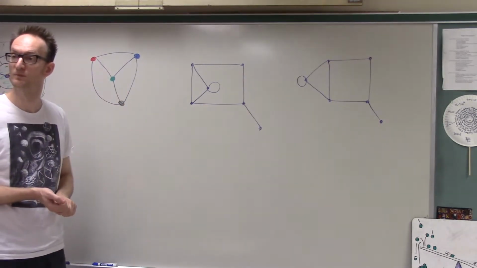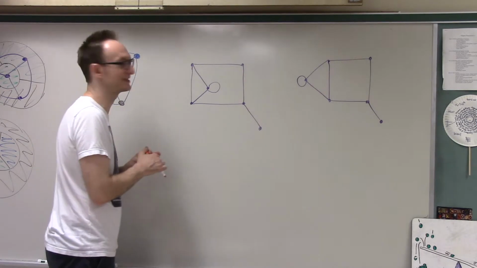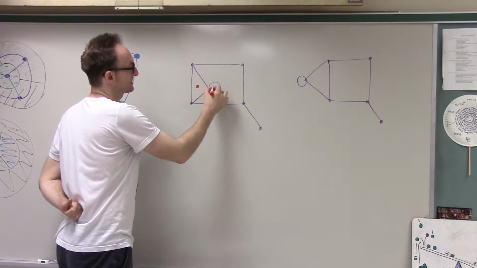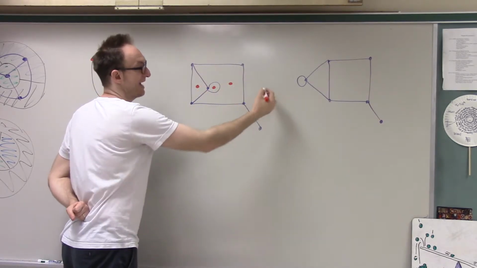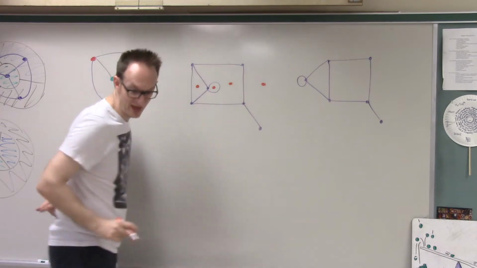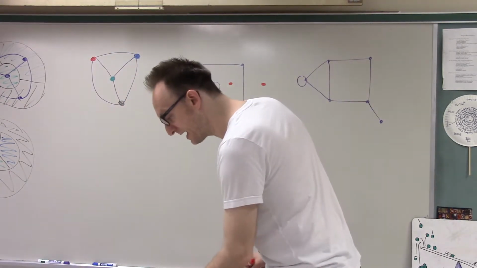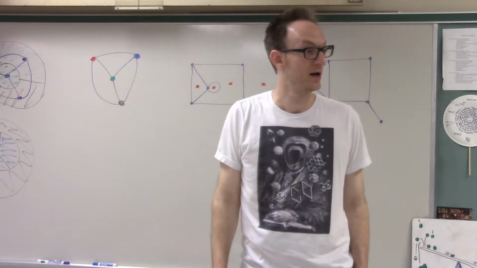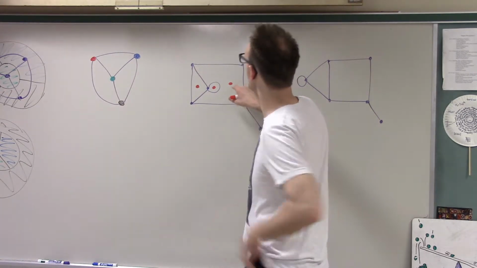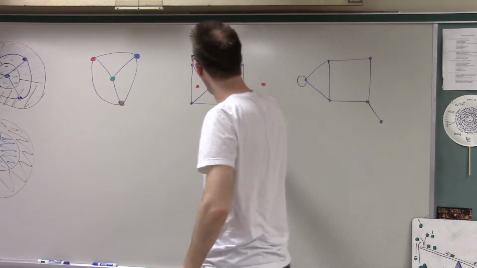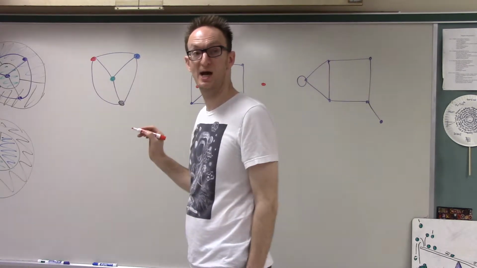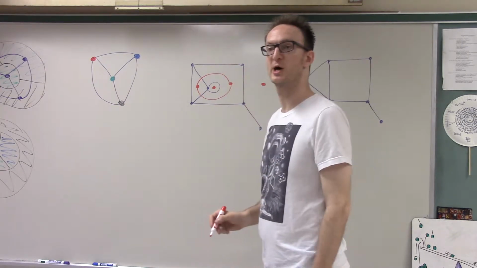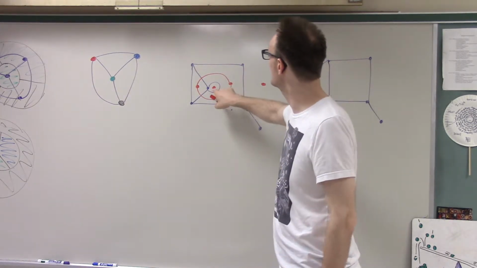Okay, good. I will put a vertex somewhere in each of these regions, and the outside one counts as a region as well. And then we connect 2 regions if they share a border. Okay, so do these 2 regions share a border? Yeah. In fact, they share 2 borders. Agree? Yeah. Do these 2 regions share a border?